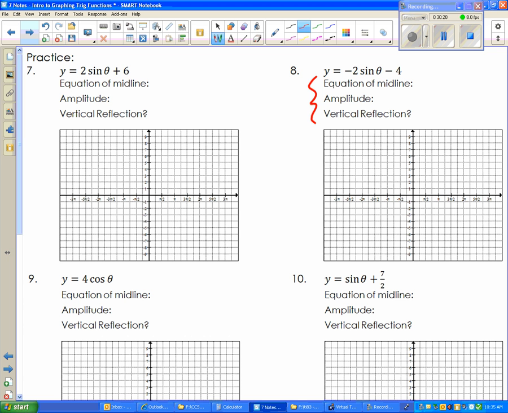And I will admit that the graphs are kind of small and some of them have very, very small amplitudes, and so it's a little bit hard to see. When you have fractions, it's easier to turn them into a decimal and then plot that point. But some of them are a little bit tricky to graph because the graphs themselves are a little bit small. So I apologize if that was difficult. If you press pause, when you're all done, you can press play again and I'll have the answers displayed for you.